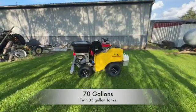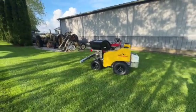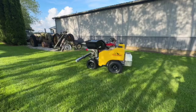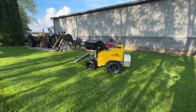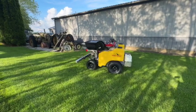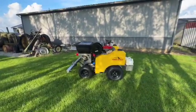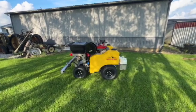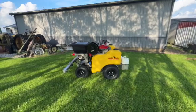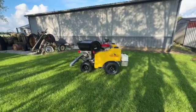Here it is, guys. I know I've had a lot of questions on this and there's a lot to talk about. This is probably the best invention to come to this industry when it comes to an application-type machine — probably the biggest advancement other than the original first stand-on designs. They've all been improved over the years, but one thing they all had problems with until now is hillsides, turning on hills, maneuvering on hills, or going down a hill and being able to safely stop. Nothing can do what this machine can do.